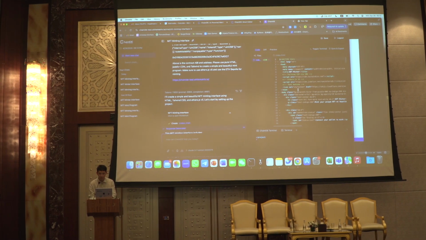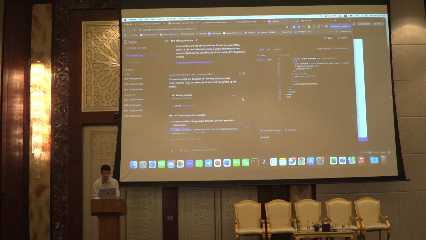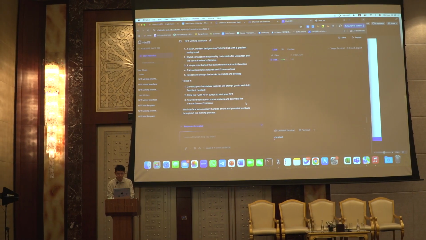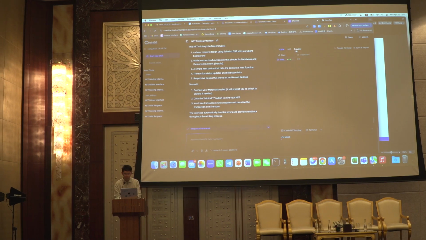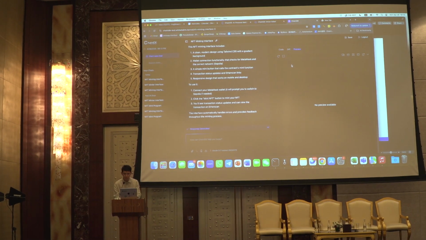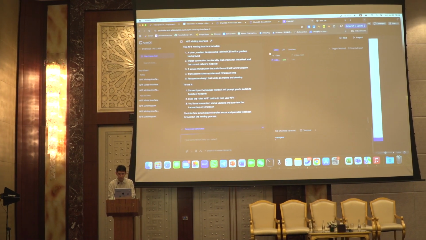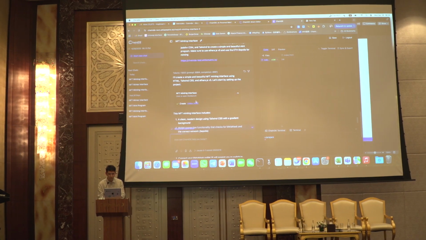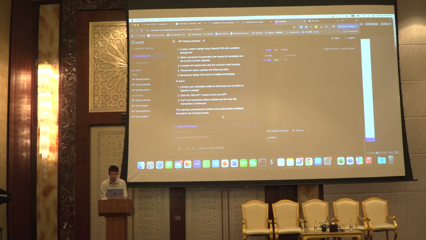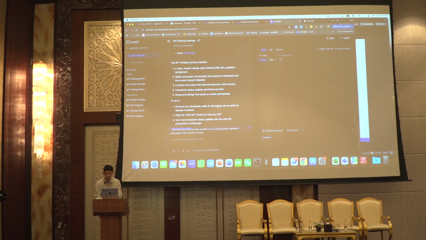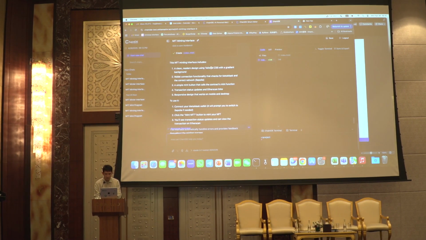Create HTML. Great. Need to run it. Okay. A clean module design, Tailwind CSS.